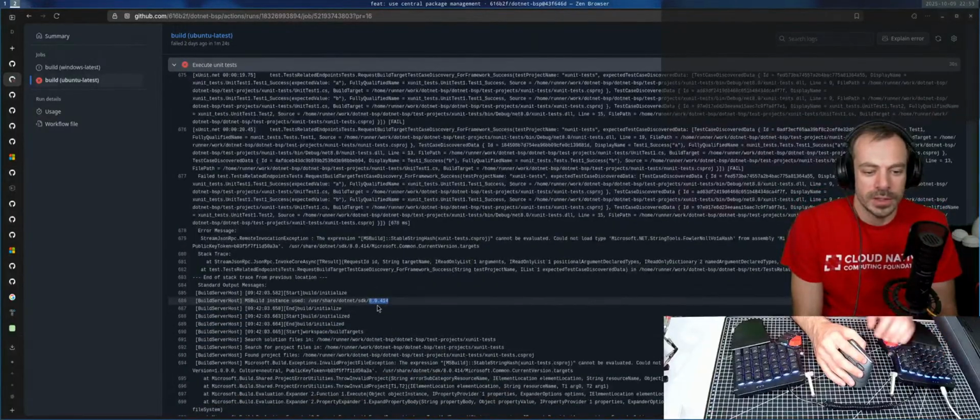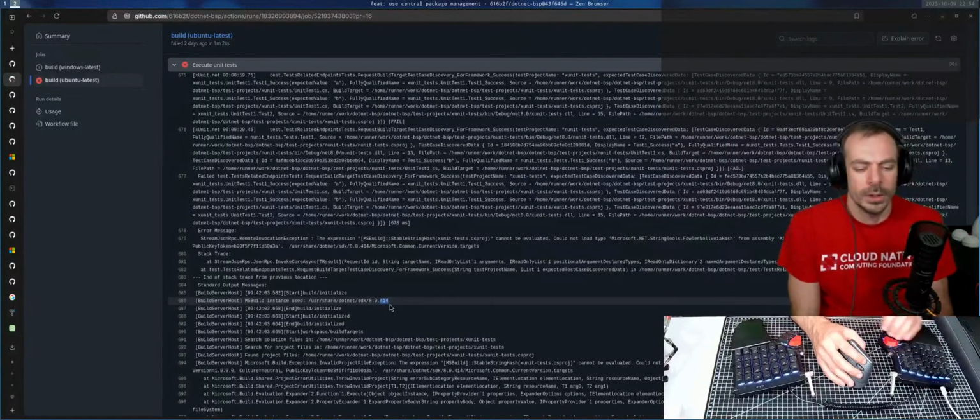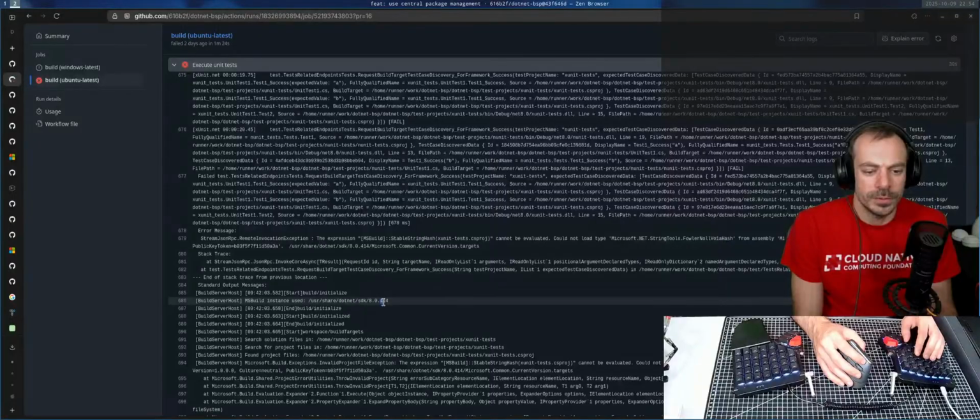I run .NET SDK 8.0.101 or something, and this one is on the 414. So in case you don't know, this is a feature band digit. If they introduce new features into this stable LTS version, then they bump this digit up, and the last 2 digits are for patches.